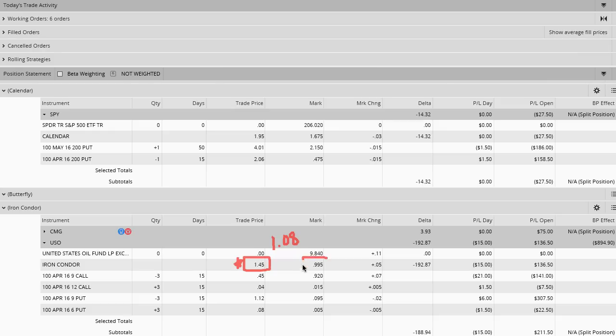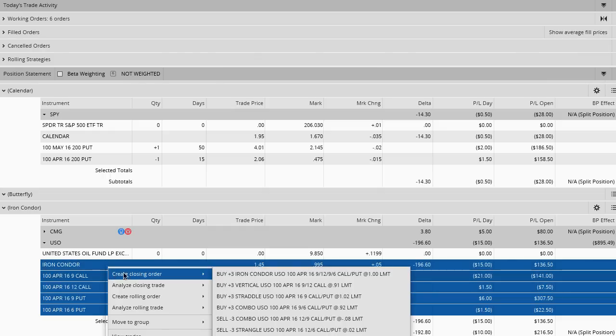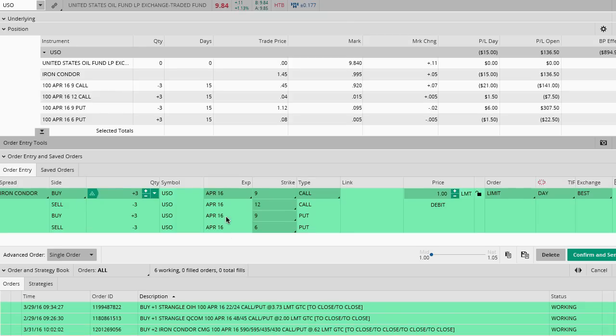Now you can see right now that that trade is already in our profit zone. So we could go in and actually close out this trade right now and remove the exposure and take profits. And that's exactly what we're going to do. I just wanted to do this on this video with you guys. So you can see it's already inside of our profit zone.